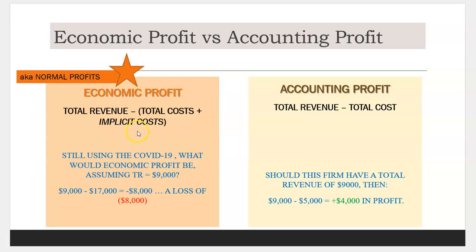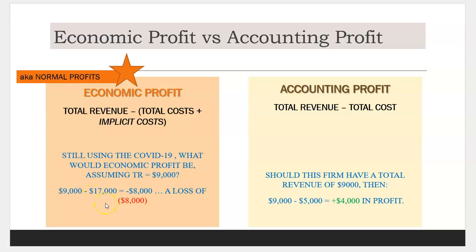Economic profit, on the other hand, does allow it. So a company that wants to see if they're compensating for what they could have made but didn't, the opportunity cost, will have to look at their normal profits. Economic profit is also known as normal profits, which is zero economic profit, in the sense where the total revenues have to pay back the total costs and the implicit costs. So if we look at this one, it didn't. The only way for this company to have reached zero economic profit, to break even, while factoring in the implicit cost, is to make at least $17,000 in revenue.